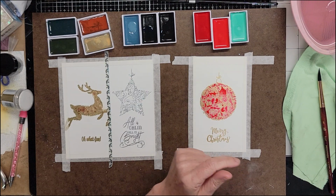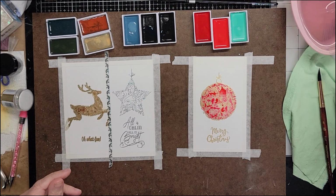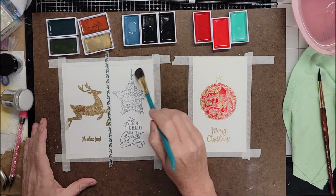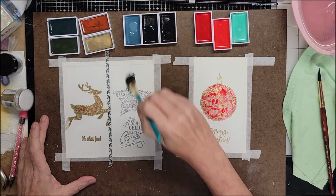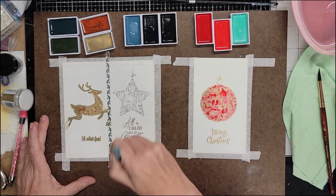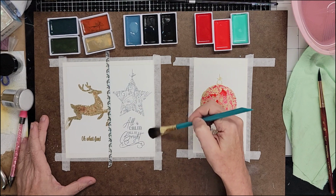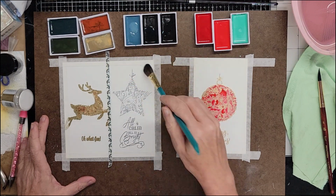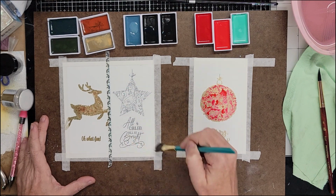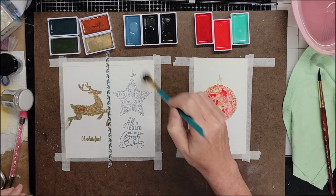All right. So I am going to take a big brush. What happened to it? We'll use this one. So I'm going to take kind of a mop brush and just wet this whole thing. I might have put a little much. You don't have to tape these down, but if you get them very wet, they'll curl, and they do kind of curl a little bit anyway, but I mean, it's going to be on a bag or a box, so it's fine.